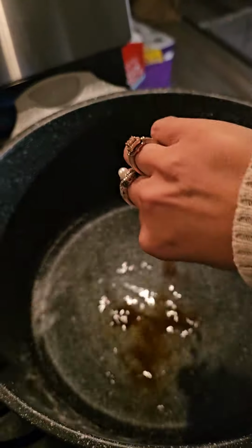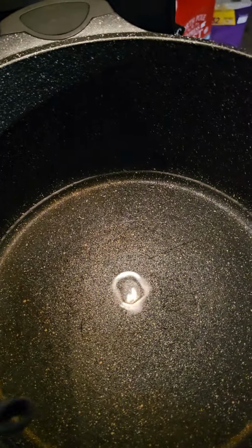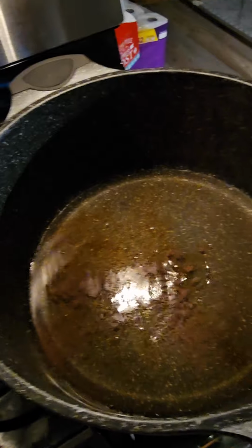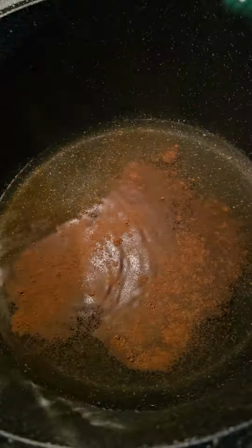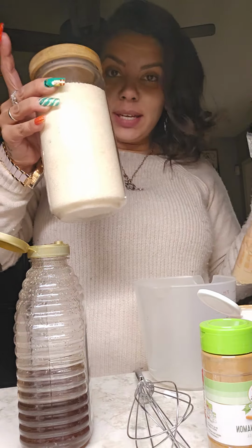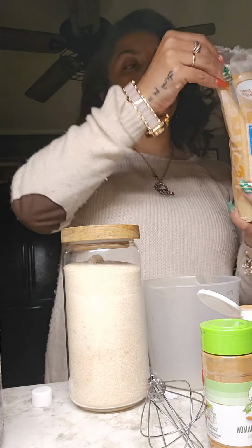We're going to do our vanilla. I'm actually going to do a little bit more because this family loves vanilla, so hold on. All right, let's try that again. There we go. It's another one of my secrets. Just a little splash of allspice. Splash of cinnamon. And then I have brown sugar and organic cane sugar because granulated sugar is just absolutely terrible for you in every which way. So we're gonna have that.